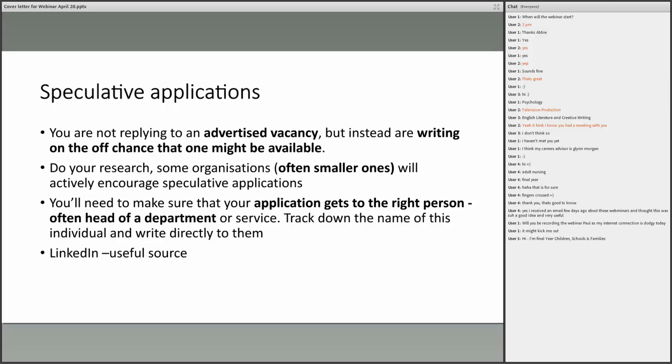Now this is where LinkedIn is quite useful. Somebody I was speaking to yesterday is a 3rd-year student. He's applied for BT. I've seen his cover letter, which is absolutely fantastic, and on it, he has the name of a person from BT. I said to him, how did you get that? He said, I went on LinkedIn and searched it out. I thought, well done.